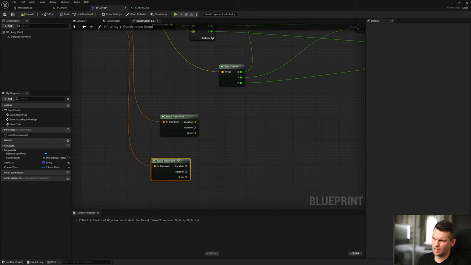Combine all those. And this we will add after this one. So let's add vectors. Compile, save, and now we can go and test. So we can add -100 and also add positive on this one. Let's ignore Z for now, it's messing up a bit.